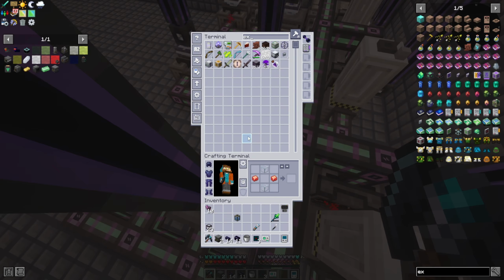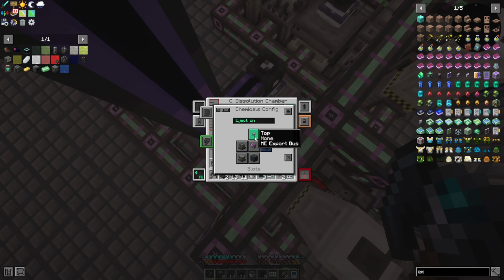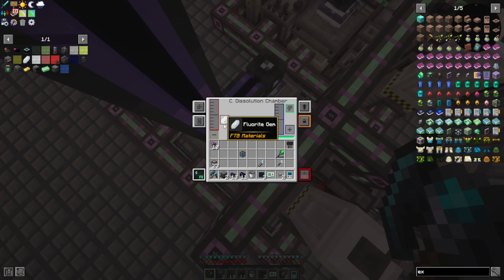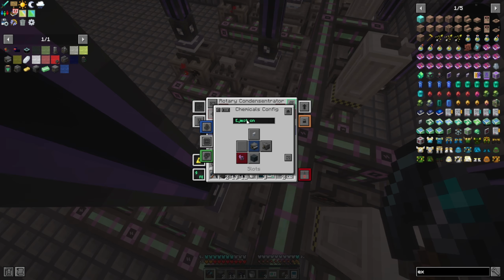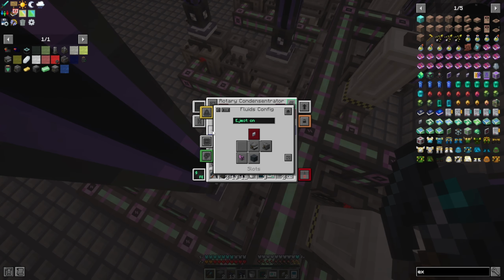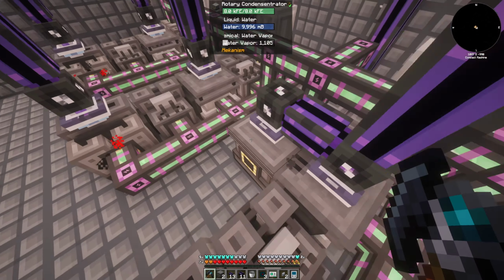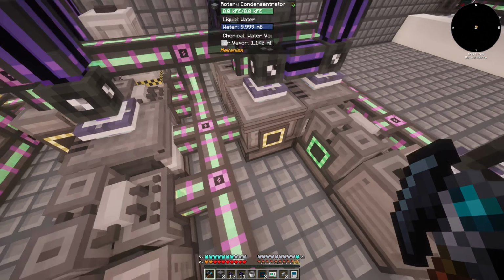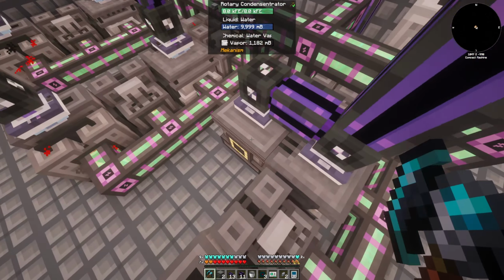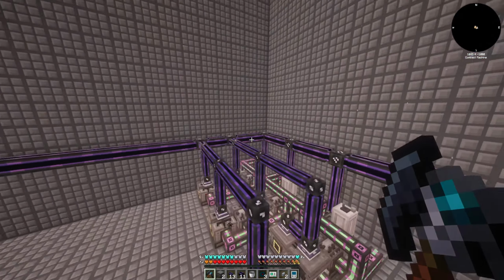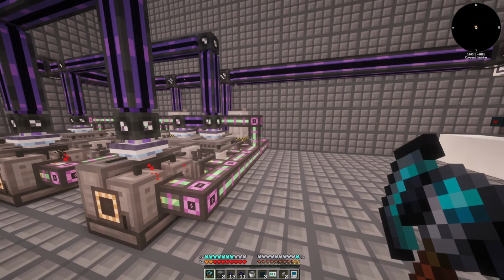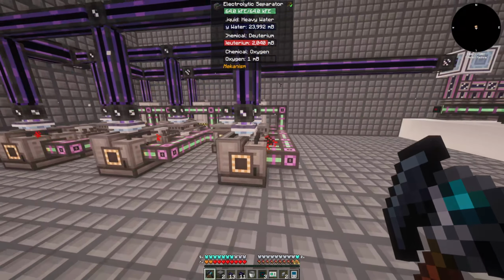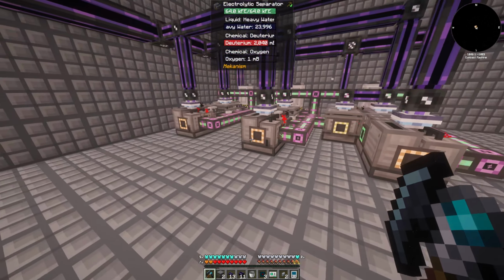So let's go ahead and try an exporter. We'll take our chemical and input from the back. Or is it going to be... I have an auto eject? Maybe that is a liquid. Or can it only... Ooh, can it only input and output from the side there? We might need to adjust some of this. You know what? That's what we're gonna do. Give me a second here. I'm going to just do one row for now so we can move things around as needed.